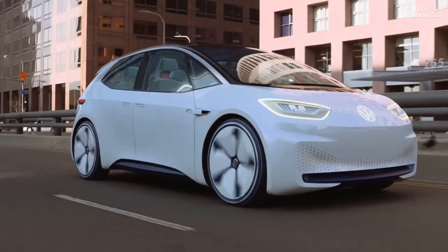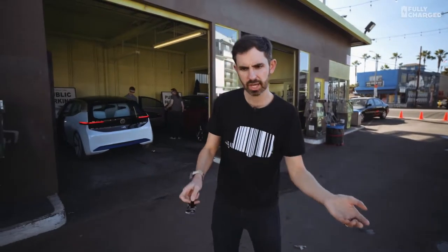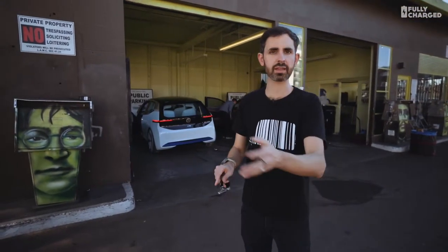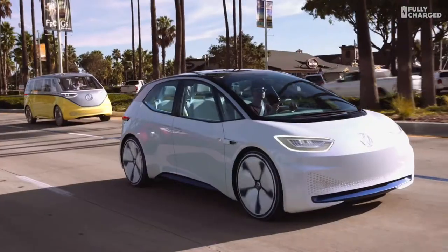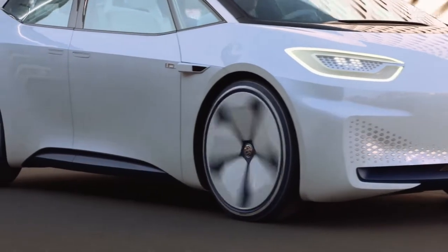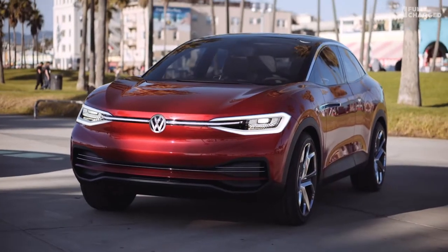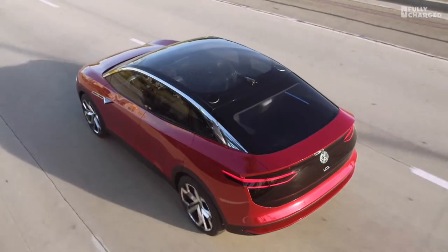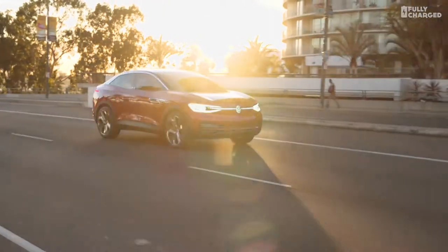So much like the original Golf and the original Beetle back in the 70s, they tried to end the production of the Beetle and start the Golf, but the Beetle was still really popular. So they continued the Beetle and the Golf production alongside one another, and of course the Golf back then was really fresh and really radical. I see this in the same way. The Golf will continue, but the ID is Golf-sized in many, many ways. This will start production in 2020. And then over here is the ID Crozz, and that's a crossover, as the name lends itself to. So this here is a four-seater crossover SUV, car-sized, with sliding back doors and conventional front doors.